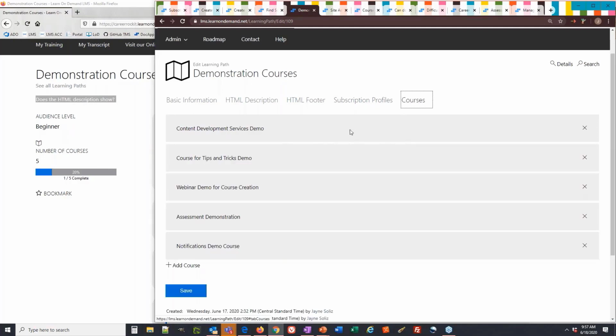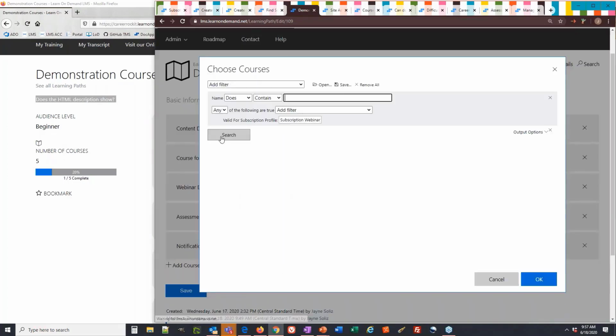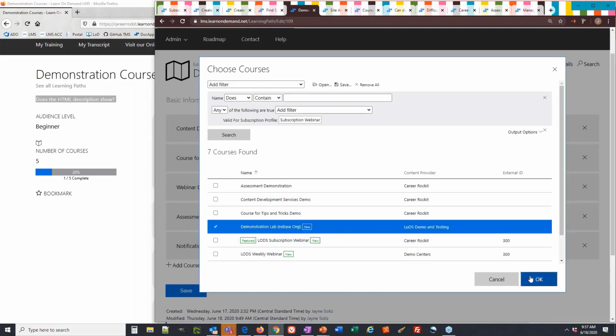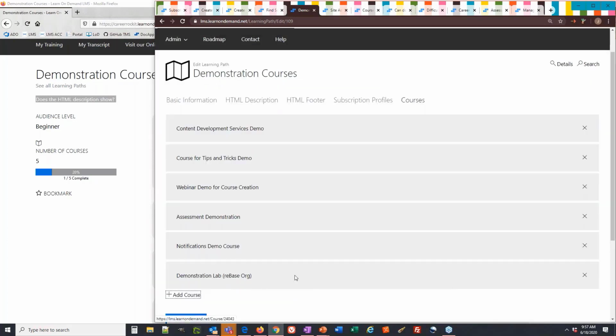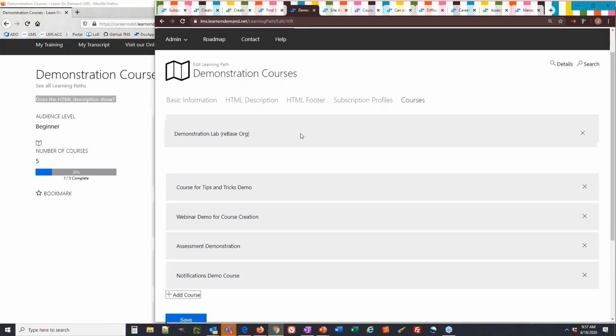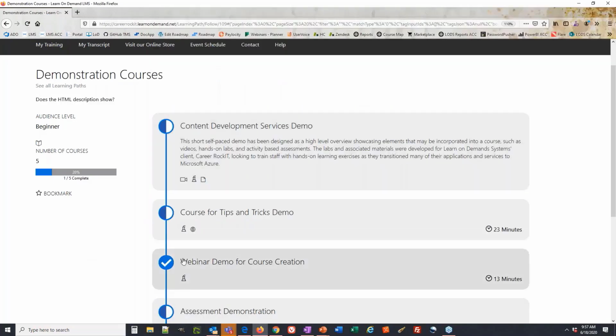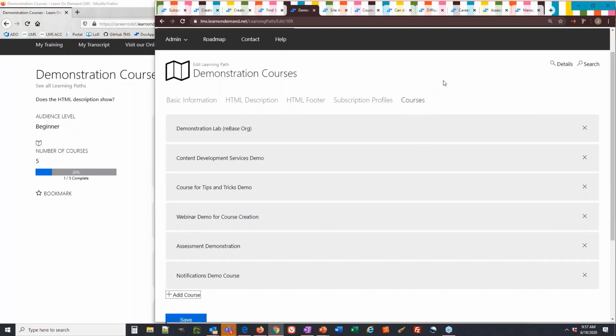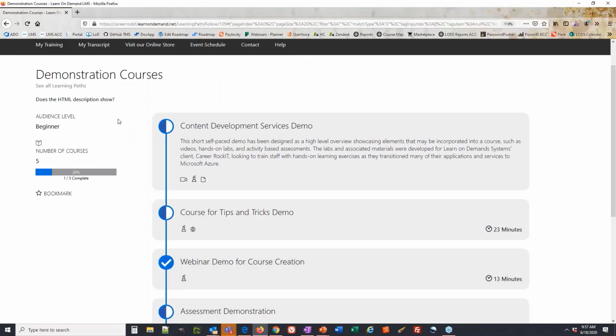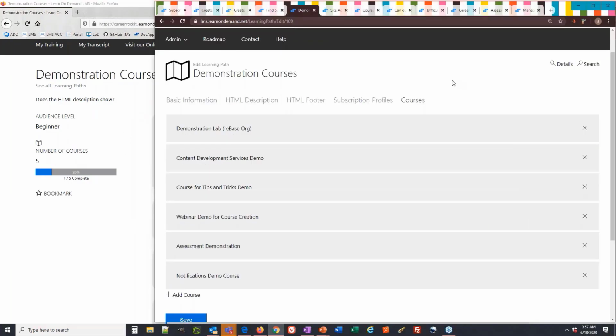When I add courses, these are going to be the courses that appear in the path. And of course, I can add more courses, and when I added, it showed at the bottom of the course list, and I can just drag and drop to rearrange these and put them in any order that I want them in. And that determines the order they're going to appear over here. Okie dokie. Once you save the learning path, it automatically is added into your subscription with the tile and the path all built up for you. So that's all you have to do to create your learning path and add it into your subscription.